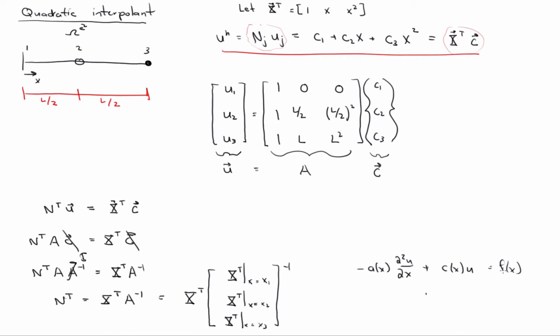If you had, however, you had a uniform discretization where every element was just 0 to L, 0 to L, 0 to L, and your coefficients here were not functions of x, then you could just use the same shape functions everywhere.